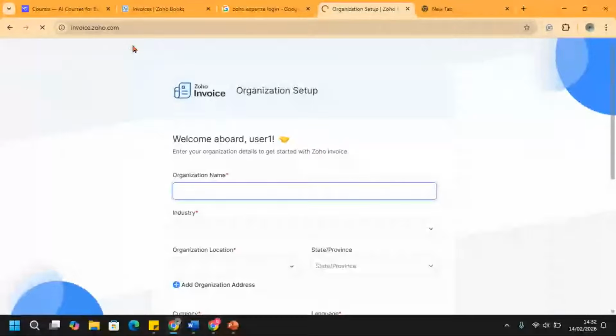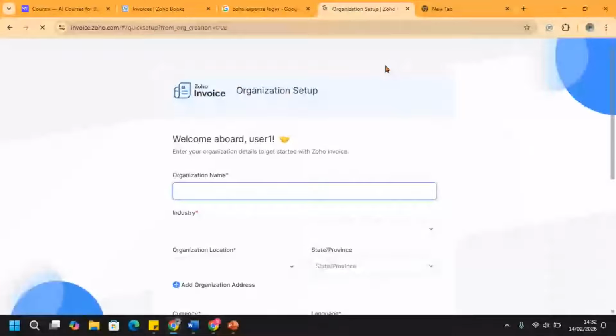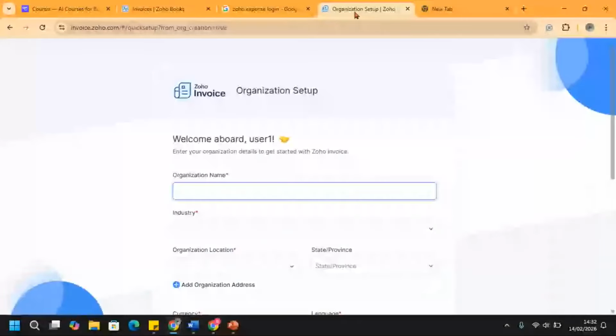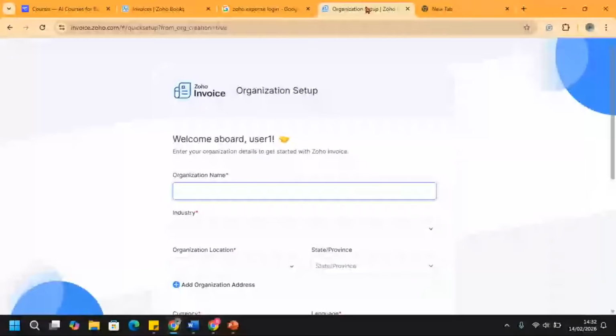It takes you to this page where you can quickly set up the company. The reason why I'm showing this is that if you are using Zoho Books, you don't need to come to Zoho Invoice, because Books already has invoices inside. But for people like us who are using Excel, if you are an accountant using Excel, and your client or your boss is not willing to spend money, to make your own job easier, you can use invoice.zoho.com. It's 100% free.